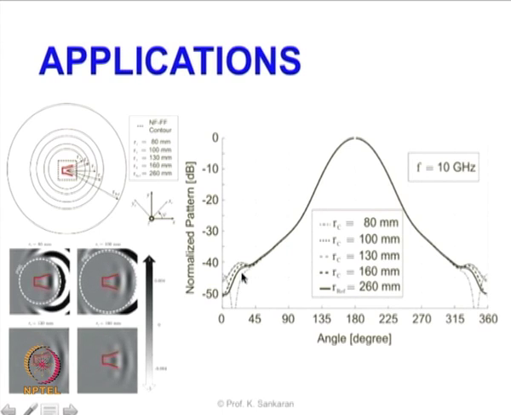This is expected because the radial absorber has reflections coming from the corners, and below minus 40 dB it is not that accurate, but for minus 40 dB this is pretty much a good result. So we can see that, and we are talking about a particular frequency, 10 gigahertz, we are able to get the main lobe pretty accurate compared to the theoretical value.